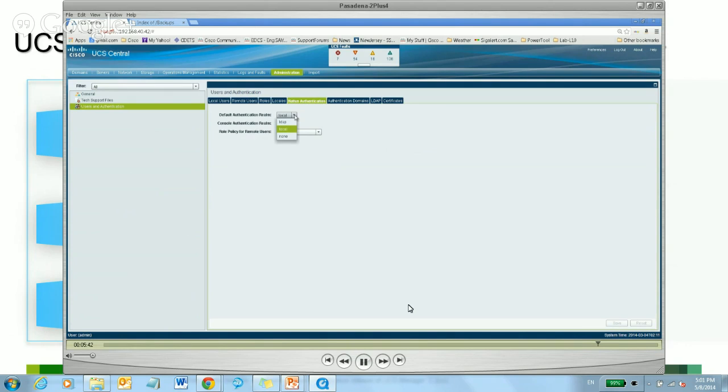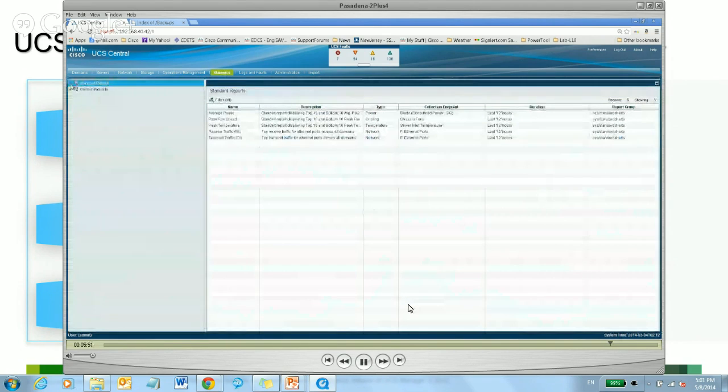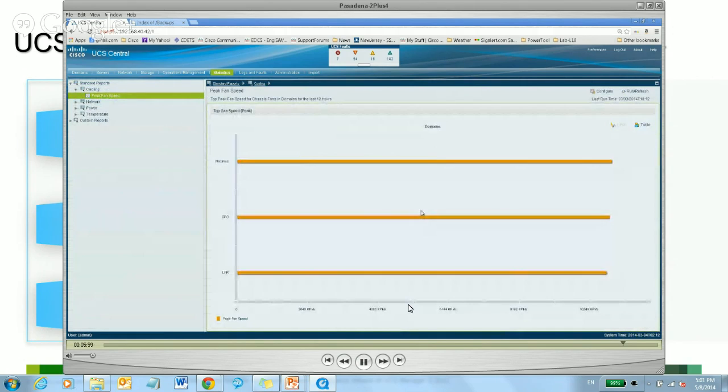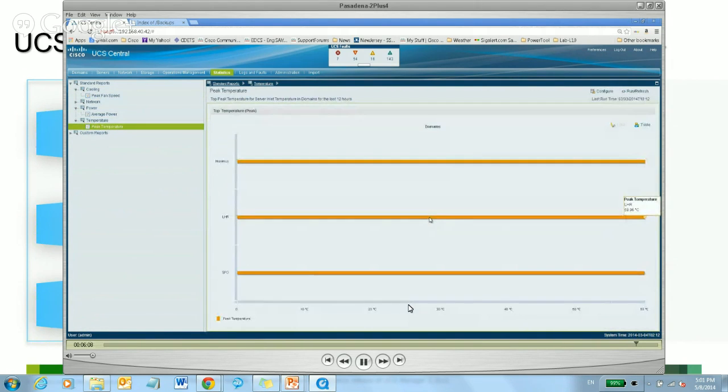By the way, while we're waiting for this, here's our fault panel at the top, which shows all the faults across all of the UCS domains that are registered. One of the last things I mentioned, one of the areas we get value from UCS Central is in statistics, because we can support in a virtual machine a lot more data than we can on fabric interconnects. So here we're seeing a report on fan speed. Here's one on temperature, and it's probably very difficult to see in the room.